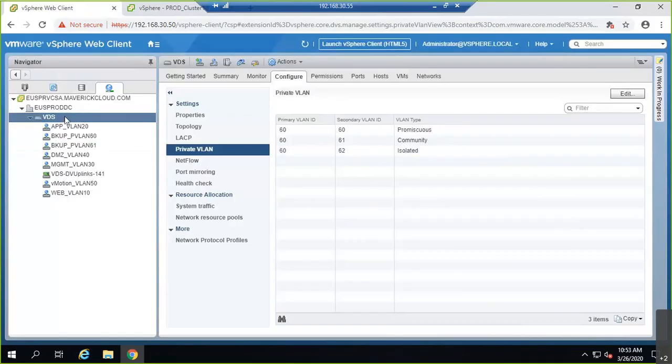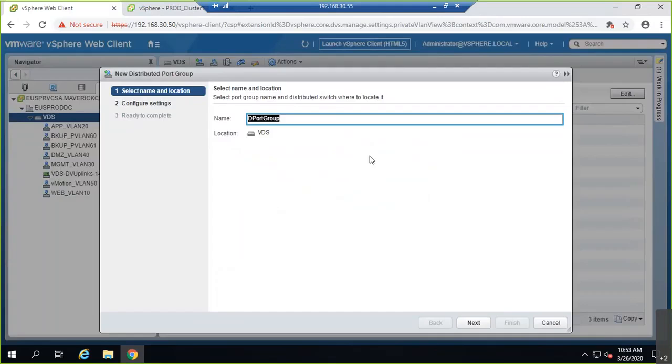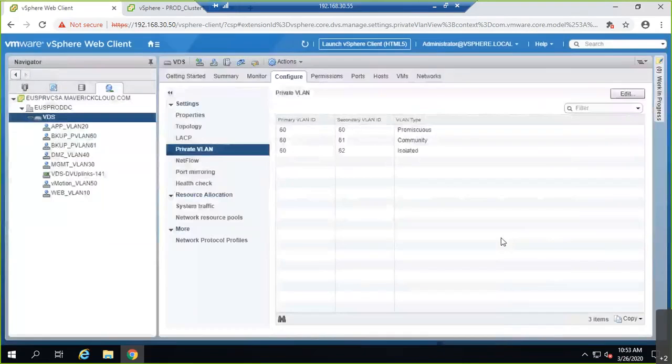Okay, and one more, backup underscore, bit tricky part. So try to concentrate, 62. I should not give this many ports. It's okay. Let's do it. Private VLAN 62 isolated. So let's do the isolated VLAN testing.